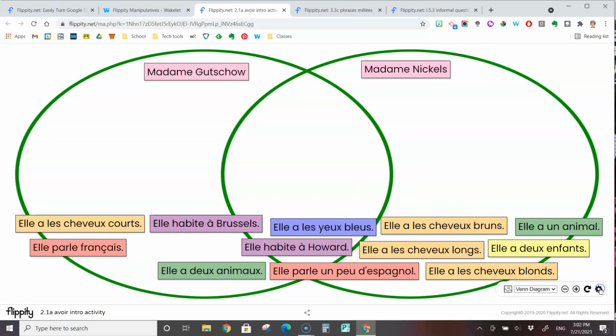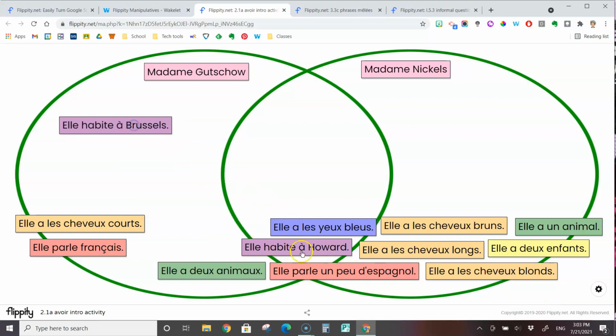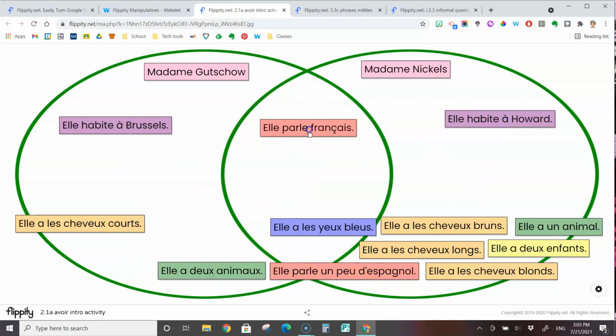Now you'll notice if I go to my settings here, it says Venn diagram rather than the white fridge that we saw for the last one, and they actually can't change it. Venn diagram is the only background because I, as the teacher, deleted the other options. So this is the only background that they see, and they just need to decide, okay, who lives where, and well, they're both French teachers, so I'm going to put this one in the middle, obviously. Well, I don't see anything else about eye colors. They must both have blue eyes, etc., and try to fill out the Venn diagram as accurately as they can.